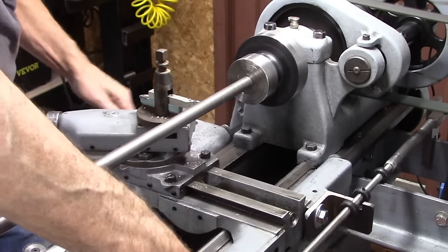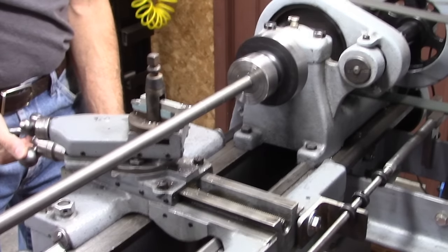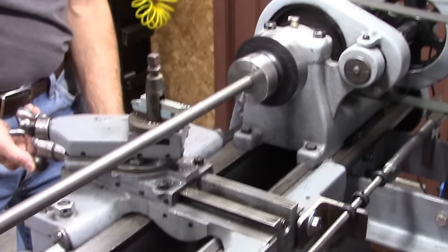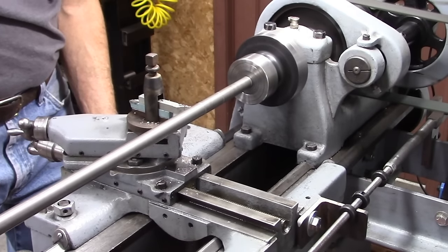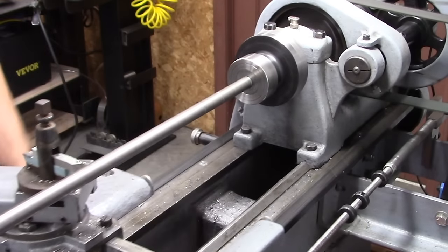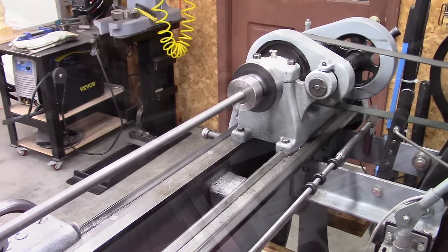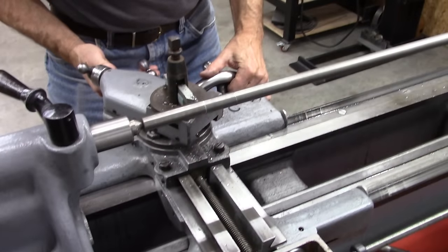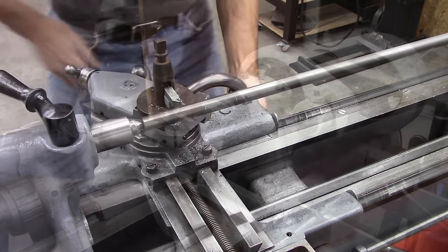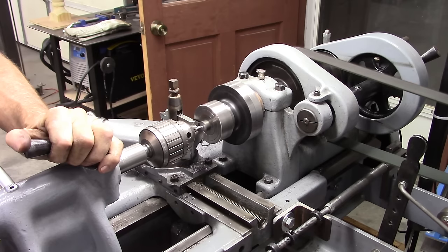At some point, I'm going to have to put my steady rest on. This may be the point right here. Making a nice groove, though. And it doesn't matter if it's slightly rough on the bottom of the groove. I don't think I'm going to have to use my steady rest. Okay, one down, four to go.